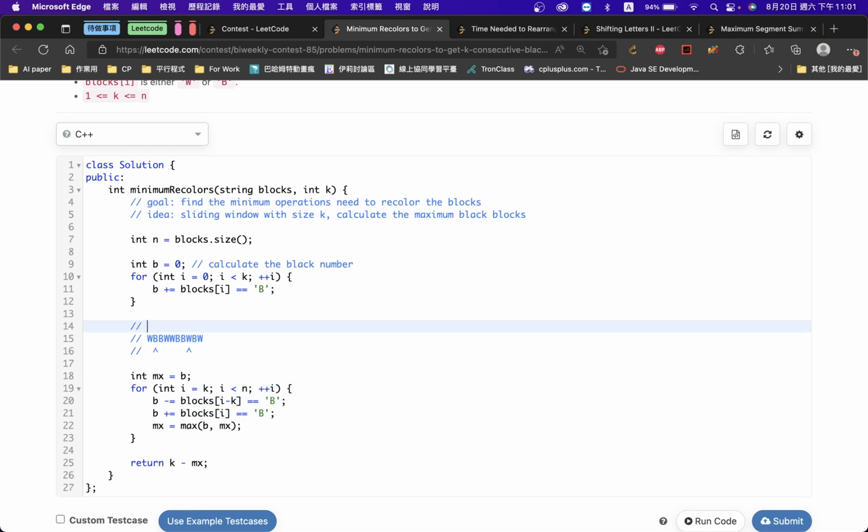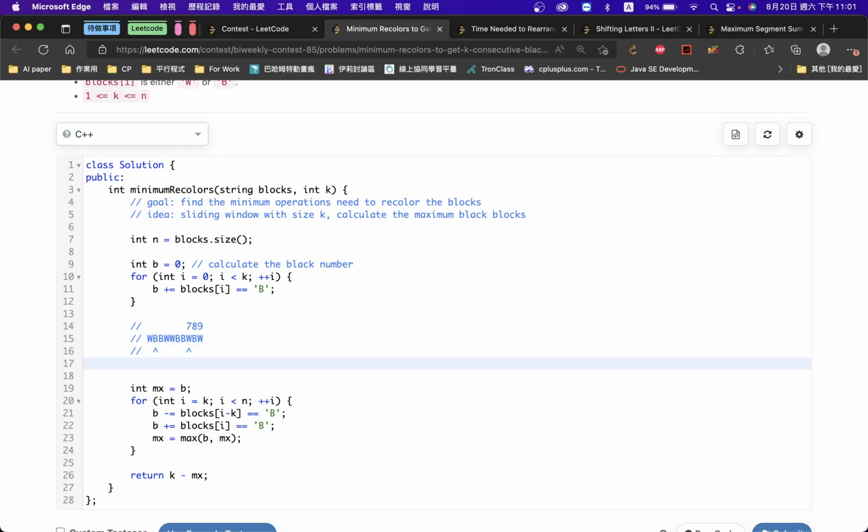So I minus k, the current is 7, this is 7, 8, 9. So we subtract a white. Now the black count is still 4 because b is 4.